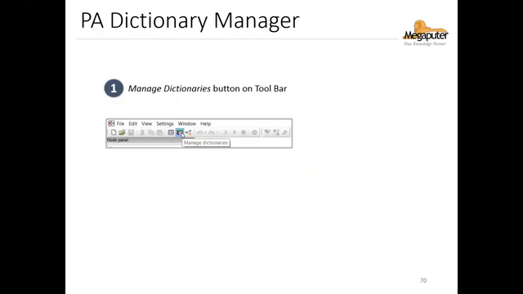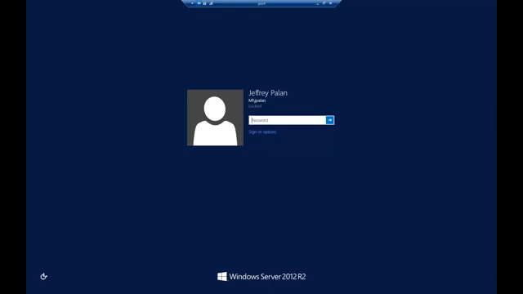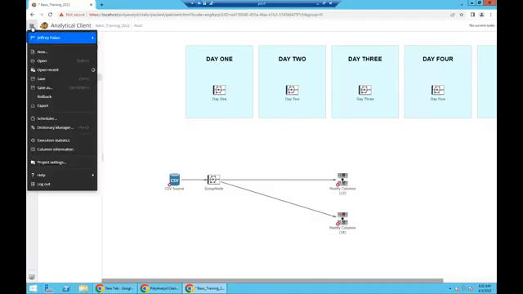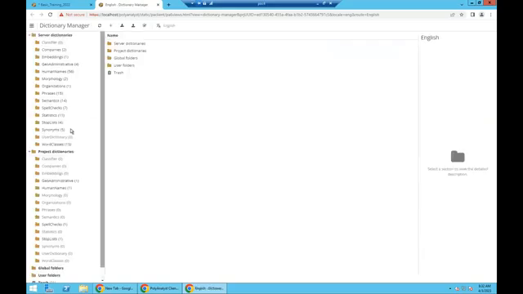Let's see. So there are 3 ways to open Dictionary Manager, and let me check this. Hold on. I want to make sure that in older versions, the web client didn't have a complete dictionary manager.